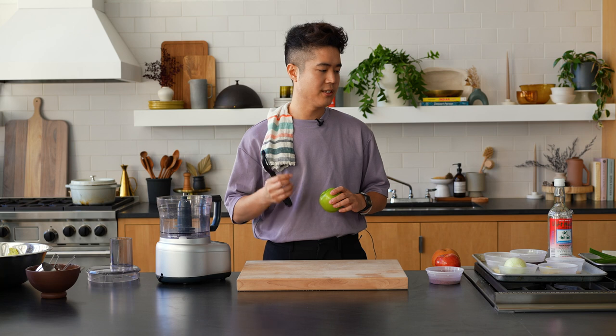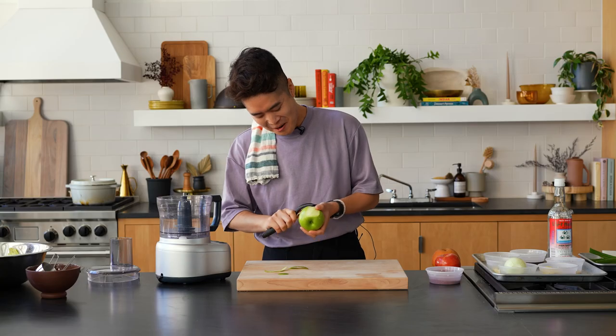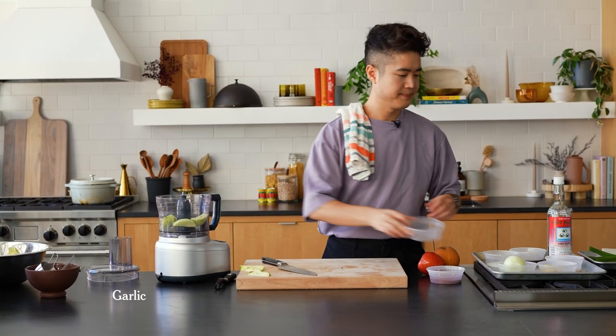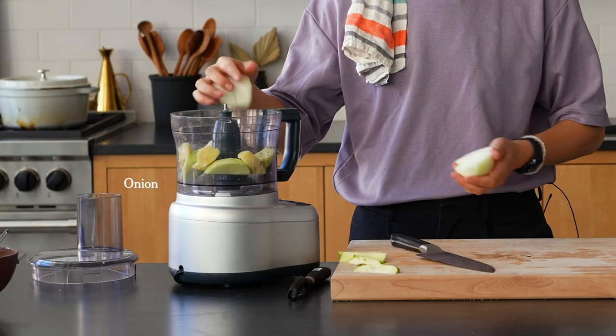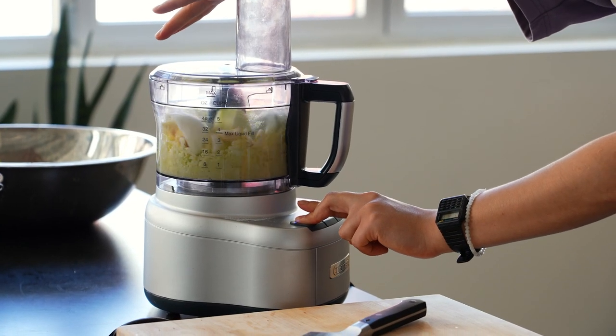I'm going to make the sauce for the basic kimchi. This sauce is very balanced — it has sugar, salty umami fish sauce, the pungency of all the alliums. I'm actually so bad at peeling apples — don't look. The apple pieces go in, and all of the garlic. These are fibrous so I might chop it a little bit. You can do this by grating it — it'll just take you longer.